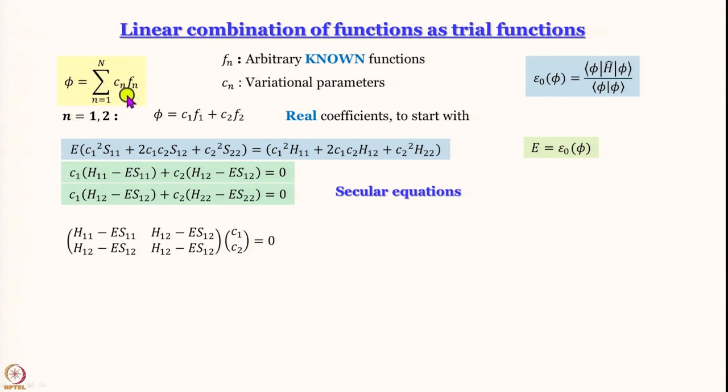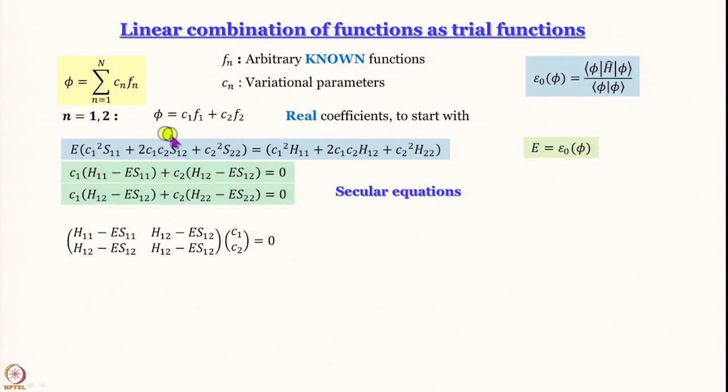In this case, what we said is that we are going to work with fixed functions and use the coefficients as the variational parameters. Which means that, suppose we are using a lot of Gaussian functions, we are not going to change the full width half maximum or position of the Gaussian functions. For each Gaussian function, those parameters will be fixed. The only thing that will change is the coefficient Cn. So this is our variational parameter, and by changing this, we will try to get the minimum value of the functional epsilon 0, and that is going to provide an upper bound to the ground state energy.